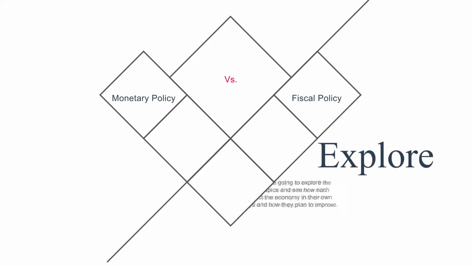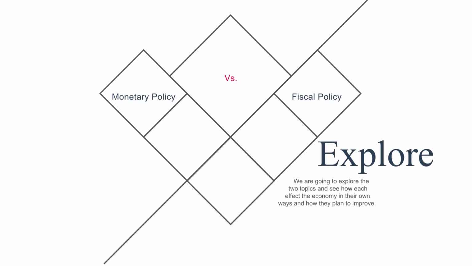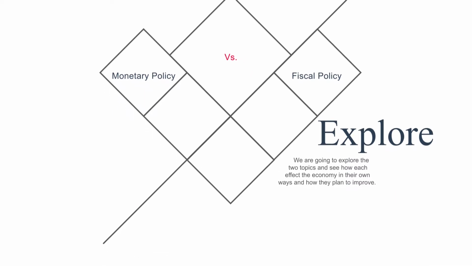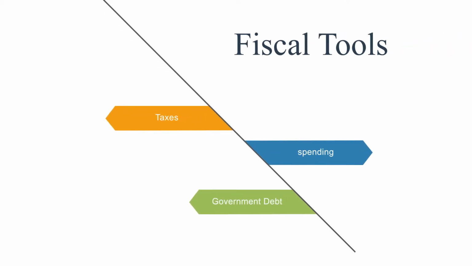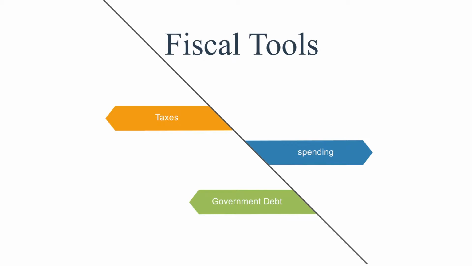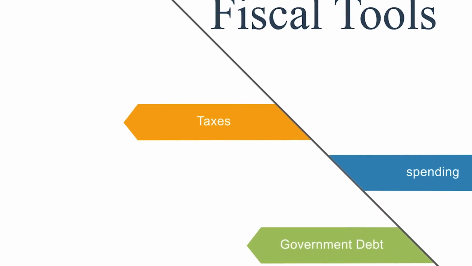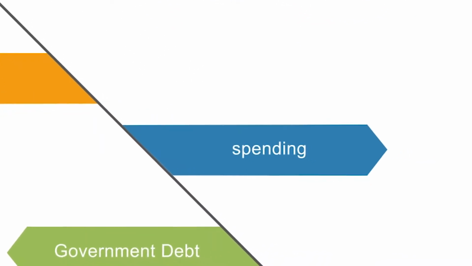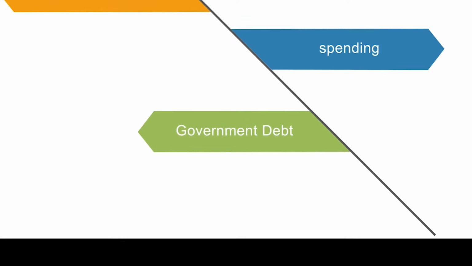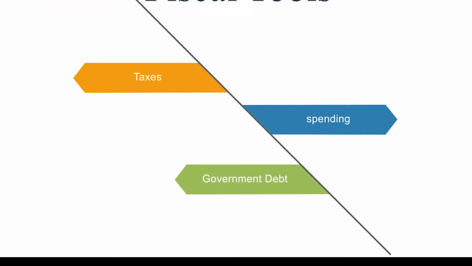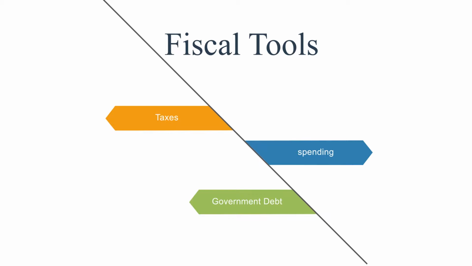In this video, we are going to explore monetary and fiscal policy, which refer to the two most widely recognized tools to influence a nation's economic activity. First, we have fiscal policy, and fiscal policy is what the government does to work on the economy. Essentially, it has three main tools that it can use: taxes, spending, and the issue of government debt. So, pretty much, fiscal policy is the use of tax, spending, and debt to control or influence the state of the economy.